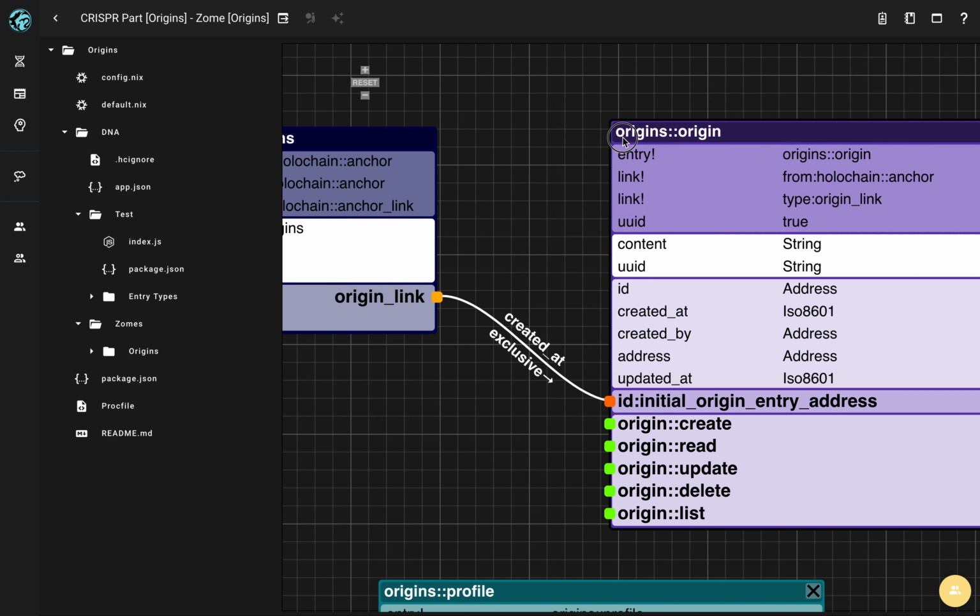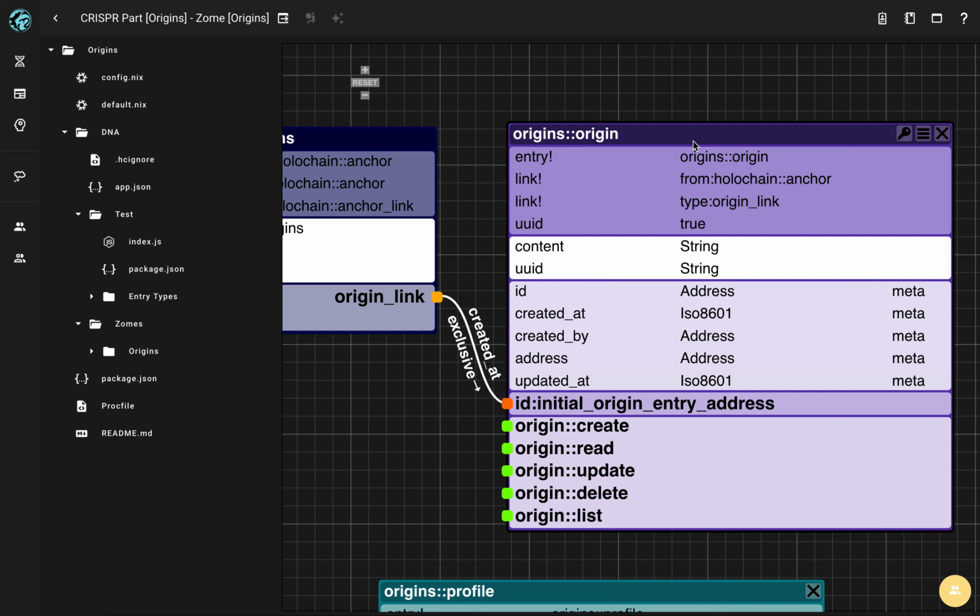The other thing that happens here is that you can control the fields and permissions. So if we have a look here, we've got content and UUID as a field, and these extra fields at the bottom here are what I'm calling meta fields. Even though they're not actually in the entry that you store, these come from the headers and various other places around the place. So I can give you that information back to the UI, so you've got more idea of what's going on.